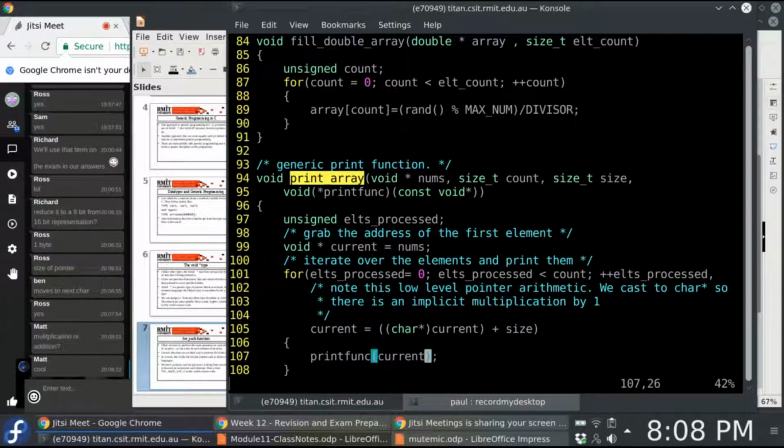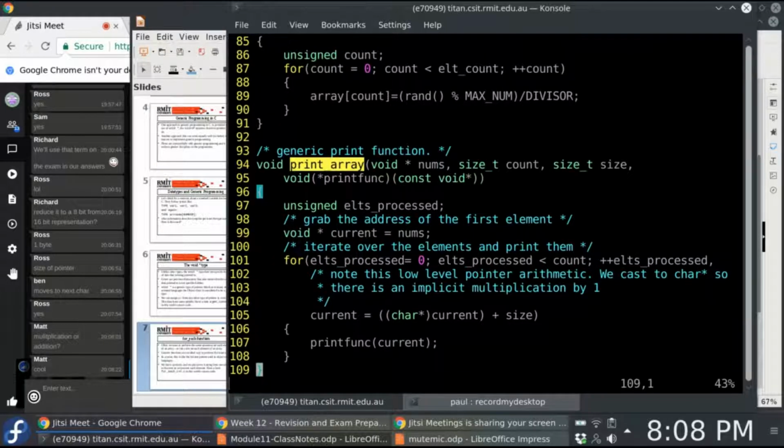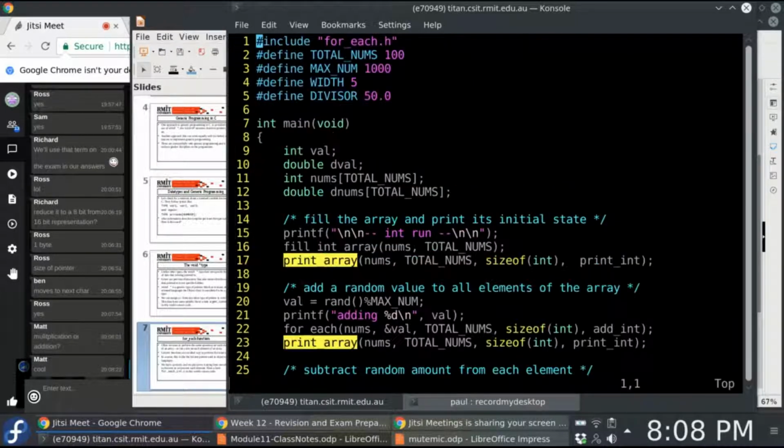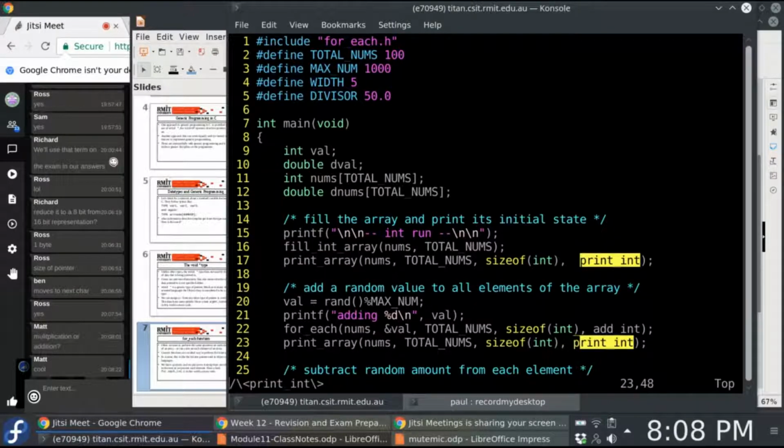So then, the actual processing is handled by my print function. So that's done generically. And if I go back up the top and see what was print func, oh, there we go, it's an int. So print int.